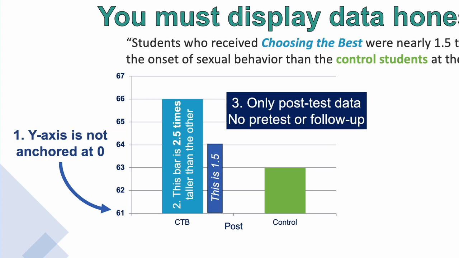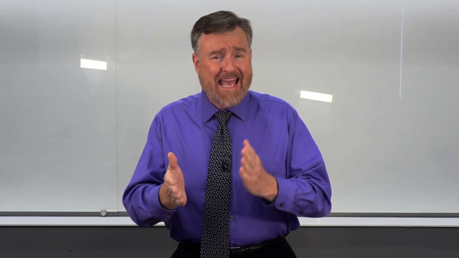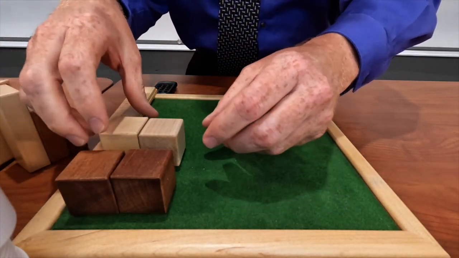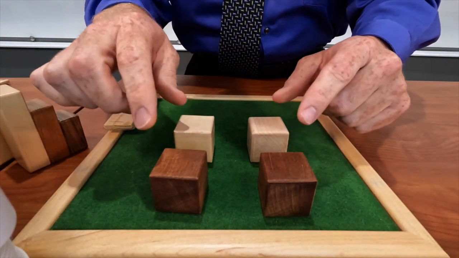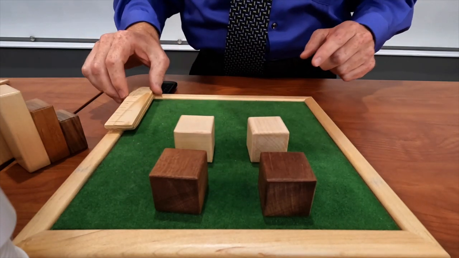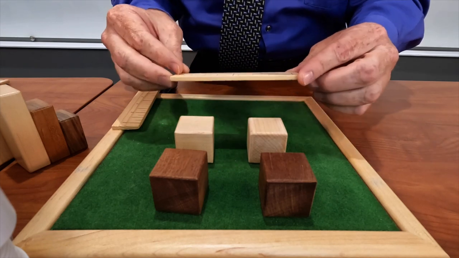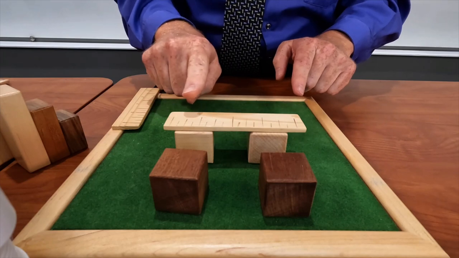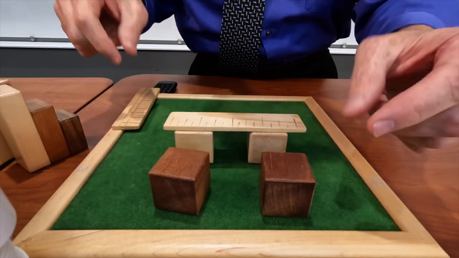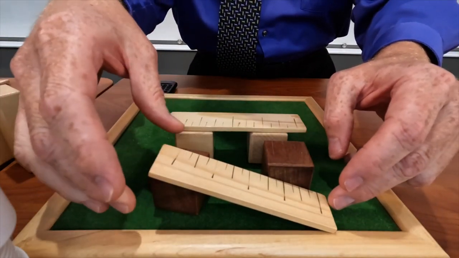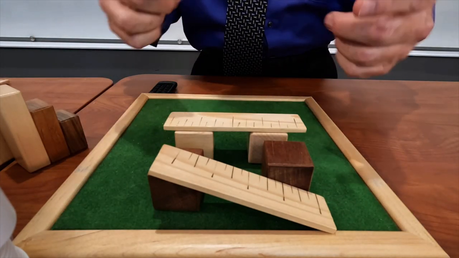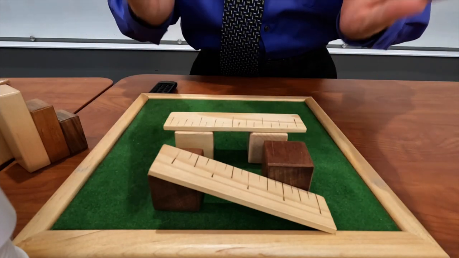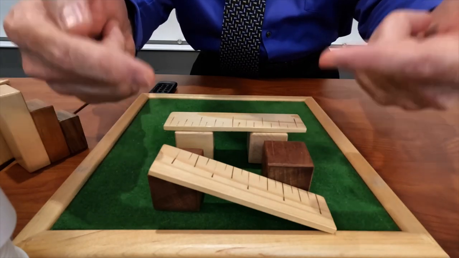Why do we want to see both the beginning and ending numbers? Here we have two groups — group one and group two — with a pre-test and a post-test. If a group is ineffective, say we're measuring weight loss and this group has zero change, we'll see a flat line indicating no change over time. However, if the second group is using a very effective approach, we should see a decrease over time in that second group. When we see non-parallel lines in our bar chart — they start at the same place and one ends lower — that is called an interaction, indicating change over time and that one group is changing better than the other.